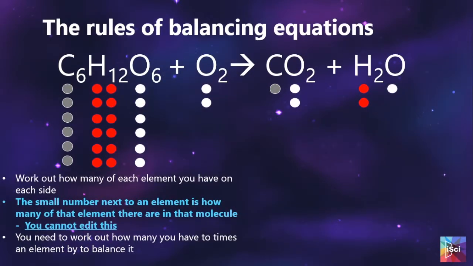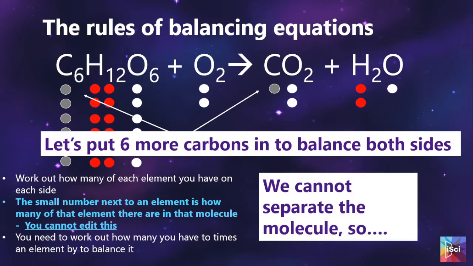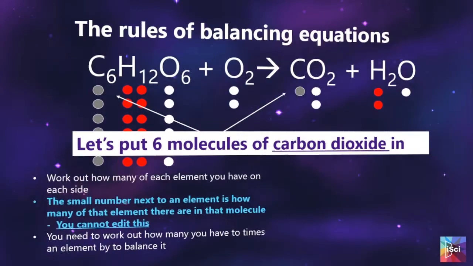So when I go through balancing equations, I like to use this counter method. So there's 6 counters for carbons, etc. So that they can really see it in numbers. So we talk about the fact that we need to put 6 more carbons to balance it on both sides, but we also need to discuss that you can't just multiply the carbons, you actually end up multiplying the whole molecule, and that's something that they need to bear in mind.